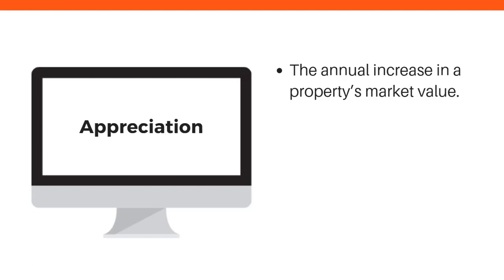Appreciation. This is the annual increase in a property's market value. All right, so every real estate property has a value given to it. This is determined by the buyers and sellers in that market. So when buyers and sellers come together and they negotiate on a deal, they determine what value they think is worth exchanging the real estate for.